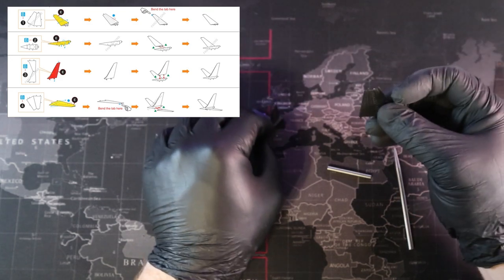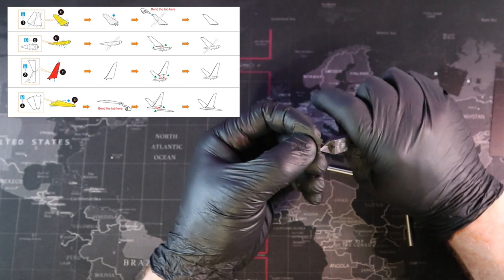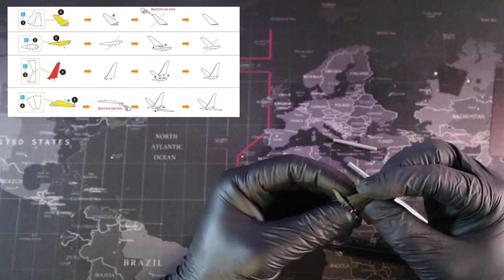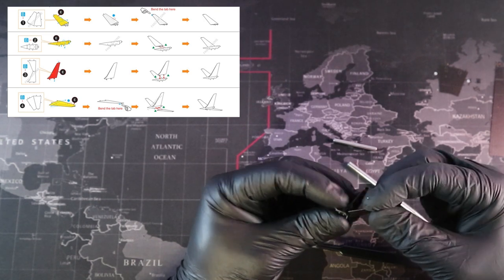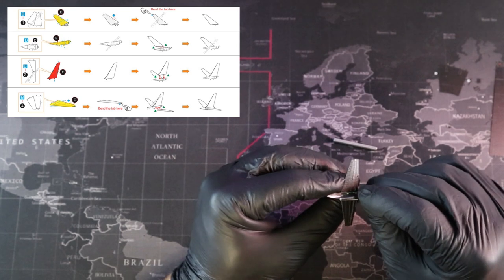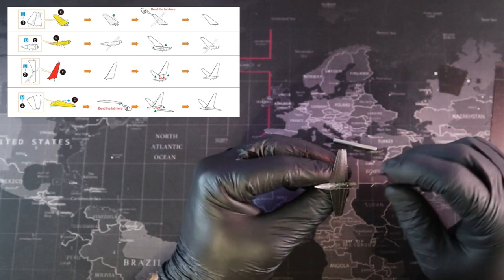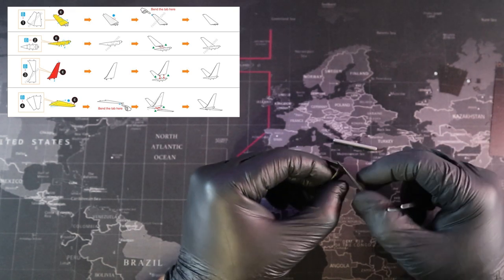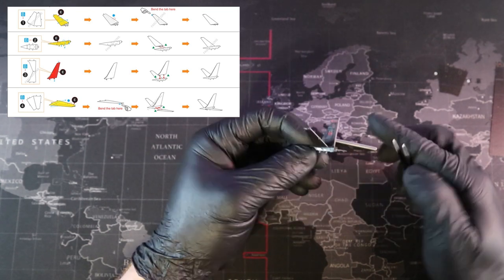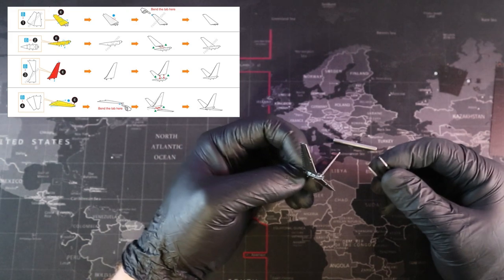Just like before, we're going to shape this little guy with a little bit of indention, and we're gonna use this tool here to do it. Okay, I think that looks pretty good. I might have to do a little bit more bending here around the back. We'll see though once we get it all together.